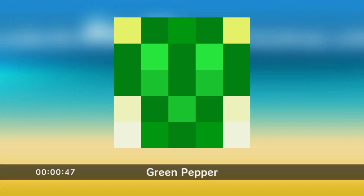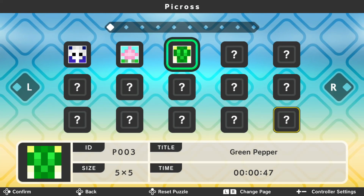Green pepper. Looks like a creepy face to me.